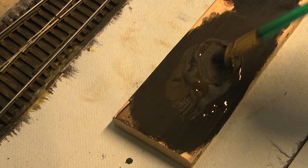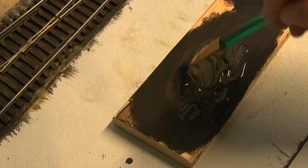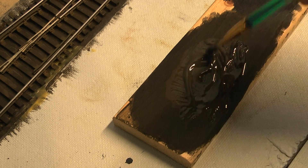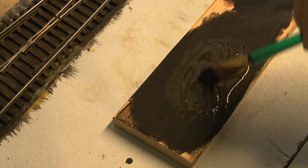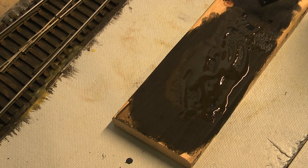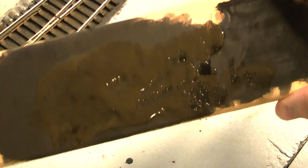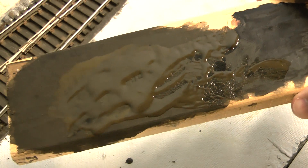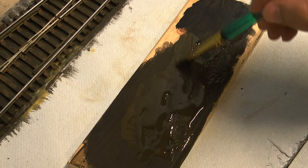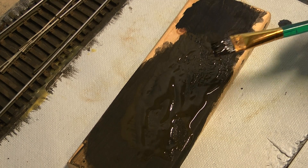With the fluorescent lighting I have down here in the basement right now, it might not be showing up very well as to exactly the color of this. I can only describe it as a greenish, brownish color — it's mostly brown. That's the color I'm after. It's not really showing up very well in here unfortunately, but it's just a little bit of the pigment and then some of that black stain mixed in. Get it all mixed together thoroughly, load up the brush, and we'll start applying it to the ties in just a moment.